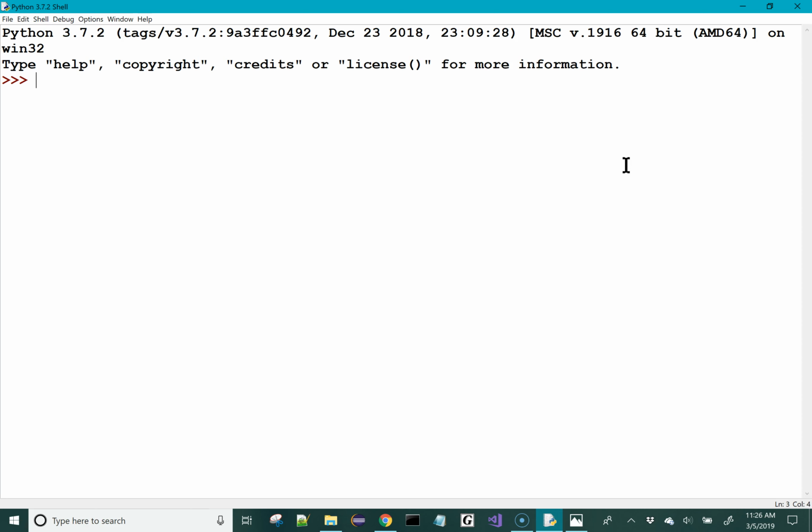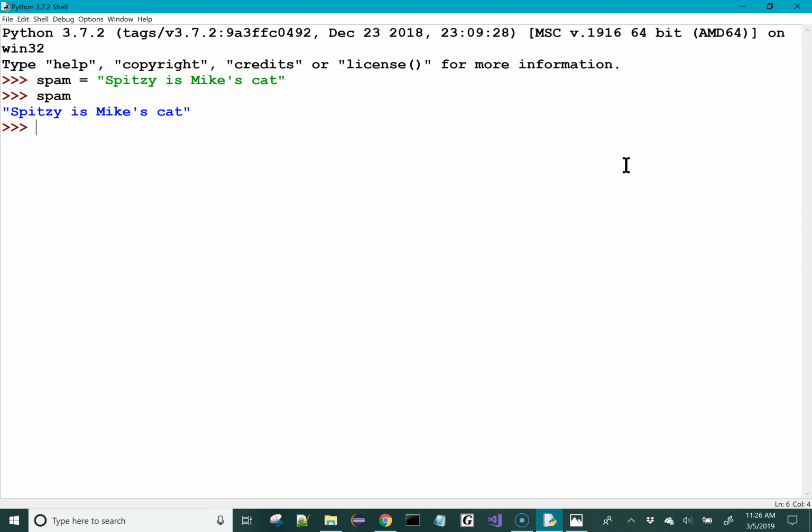One benefit of using double quotes is that the string can have a single quote character in it. So if I type in spam equals "Spitzy is Mike's cat", and then display that, I'm able to include that single quote within that string.